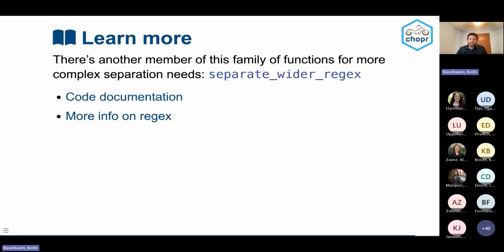If you have something like a year and then either a slash or a dash, but you're not sure which, and it might vary from one row to the next, you can write some regex code to tell it that you need to separate things out that way. Regex is really, really useful, but it's also complicated. It probably deserves at least its own full session, probably even more than that.